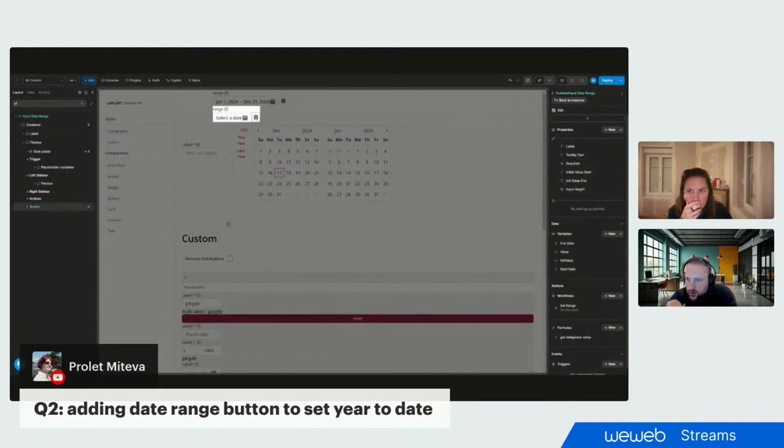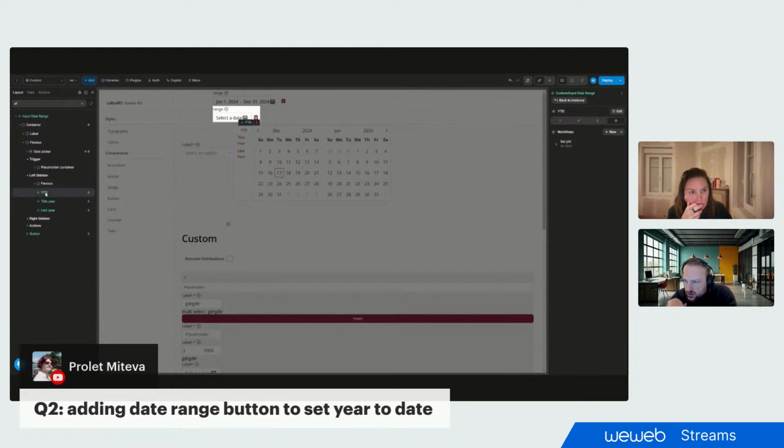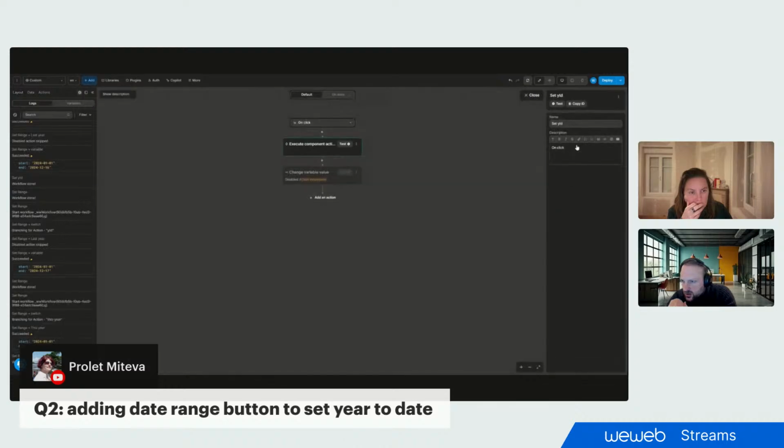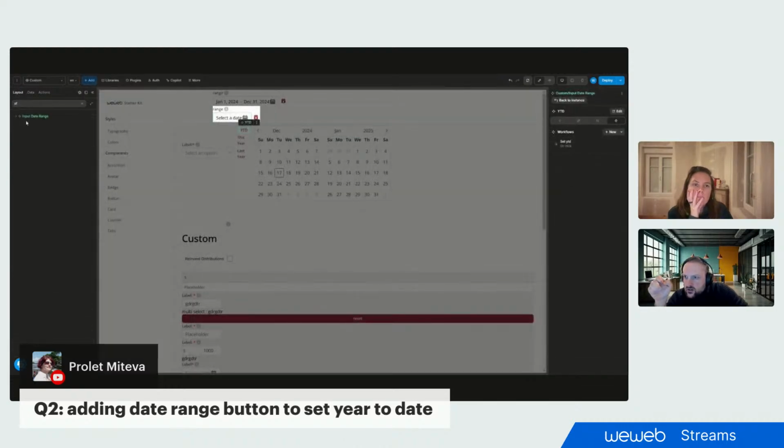Okay, so can you click on the button? Yes, this one. So you are saying when you click on this one, you cannot change the date picker just above? Can you name it? Yes, this one. Can you give it a name?